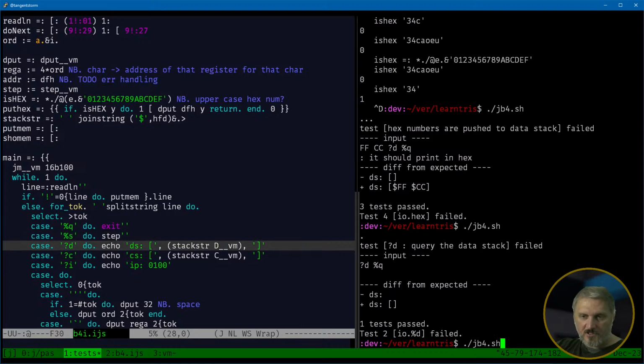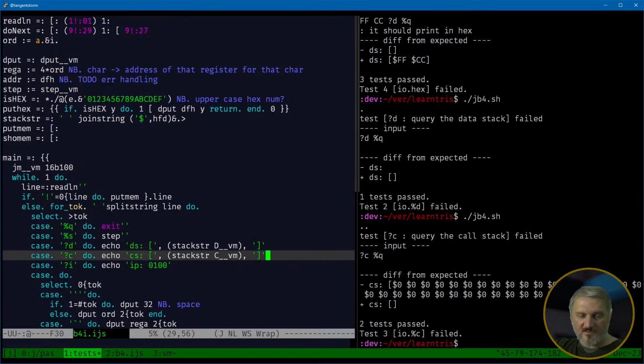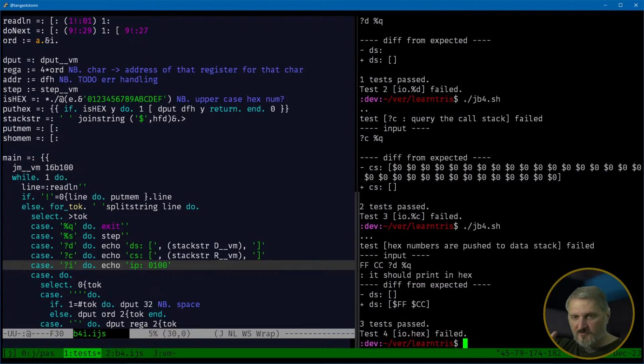There we go. That should work. Whoa. Not C, because C is the right. Okay. So right now that is called R. C is the 32 character thing. It should print in hex. Hex numbers pushed to the data stack failed. E. Oh, because we didn't actually push them?